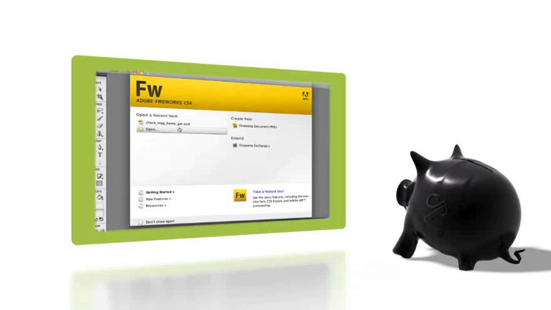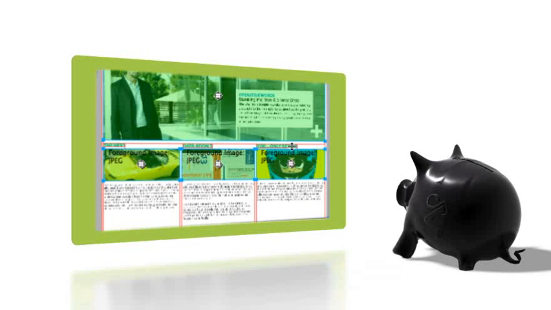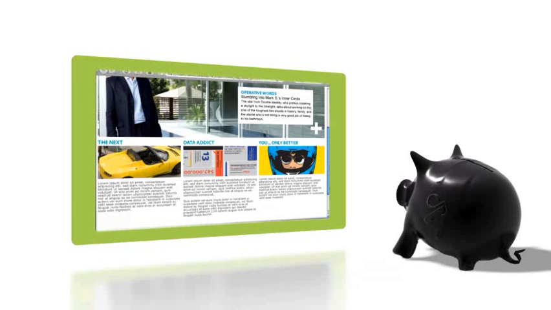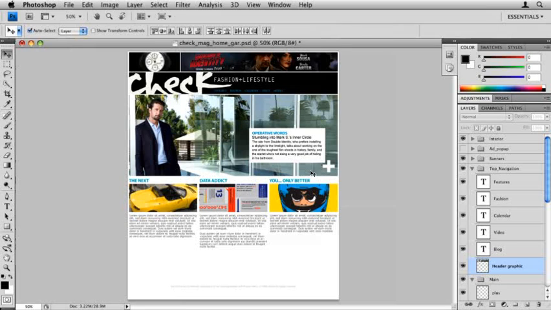I'm sure you'd agree that one of the biggest bottlenecks in a modern web workflow happens as we move from the page composition to an actual standards-based web page. We can also agree that most designs begin in Photoshop. As is the case here, I've laid out my page, and now I'm ready to begin the process of building the HTML. But in order to do that, in the past, we've had to begin the process of slicing up the document. And in Photoshop, that's a manual process, drawing out slice by slice, identifying it, optimizing it, exporting it, and then needing to put it all back together by hand.